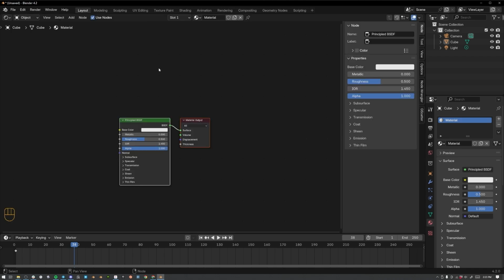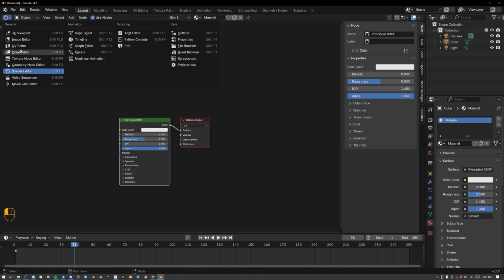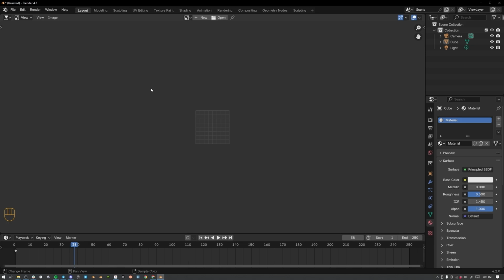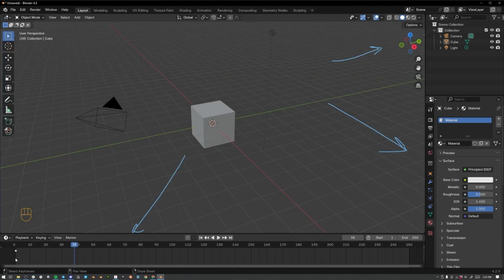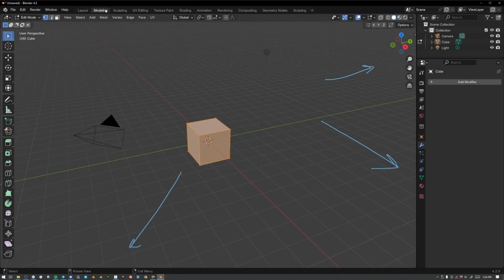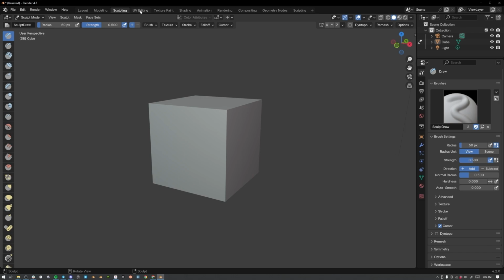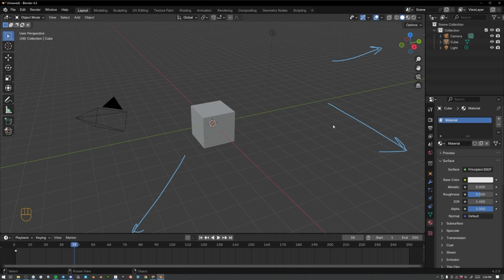I can change to the shader editor to adjust shader properties. I can switch to an image editor to view images that I'm using within the scene. And this same is true of any of these windows. So Blender's user interface is incredibly modular. And in fact, Blender has preloaded multiple layouts for you to use as you work. You can switch to a modeling layout that eliminates the timeline on the bottom and focuses on the modeling. There is a sculpting workspace, one for UV editing, and so on down the line. But you can always lay out the windows as you want.